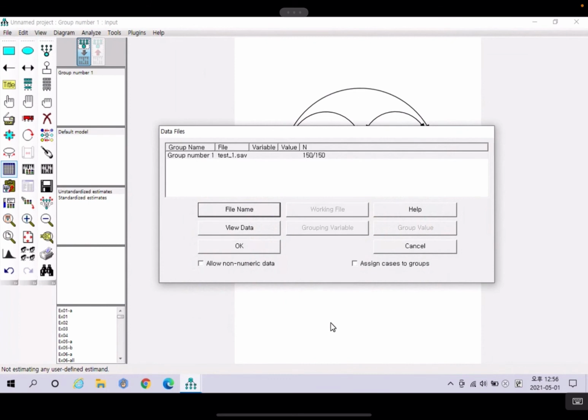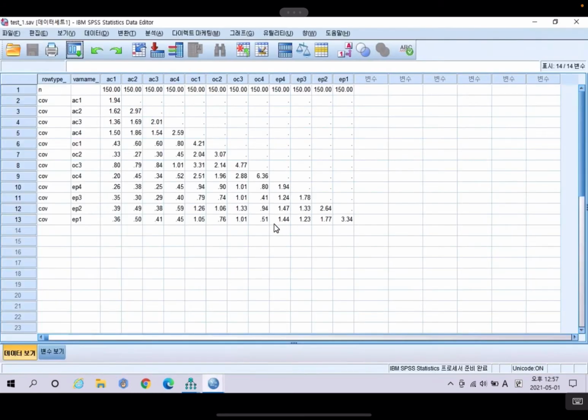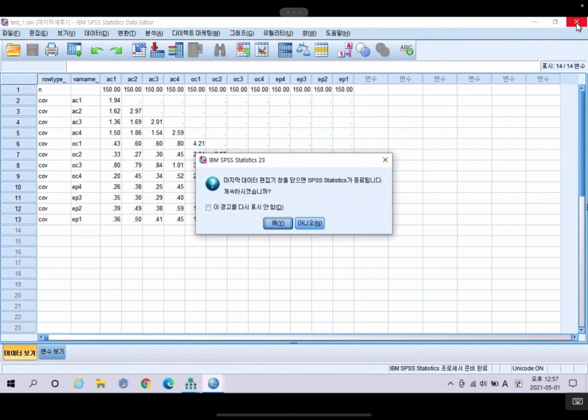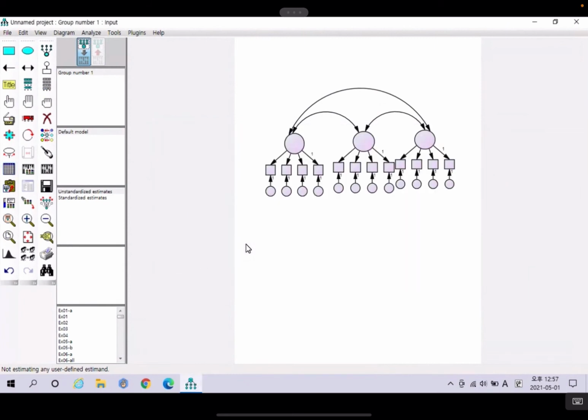If you want to see your data, you click this one. This is the covariance matrix, not the raw data. So you close this one and click OK. Now your graph is connected to the data file.